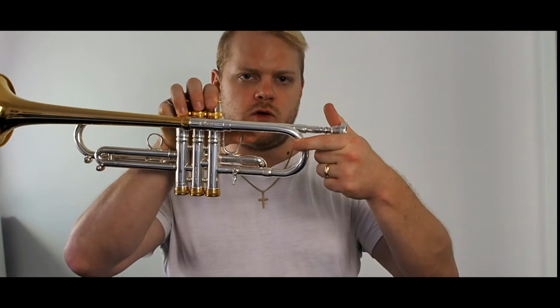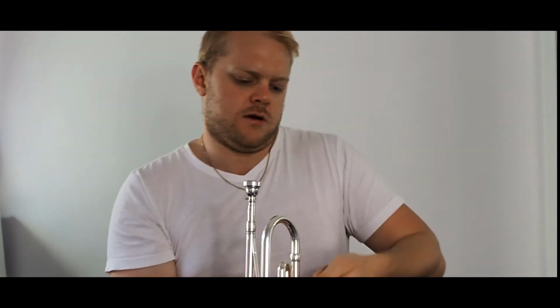The first thing I get them to do is some lead pipe buzzing. To do this, you take out your tuning slide. My tuning slide's in the bell crook right here, so I take it out here because I've got a tunable bell. For this exercise, I'm just playing the F. I'm doing a semibreve, or 4 counts on, 4 counts off, 4 counts on. And we repeat this about 4 or 5 times.